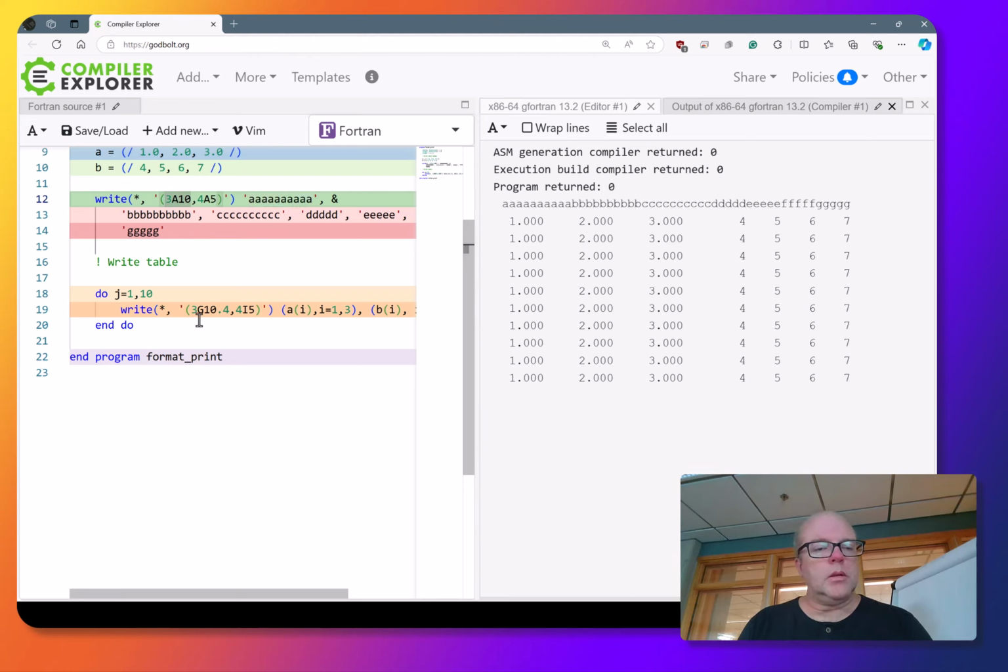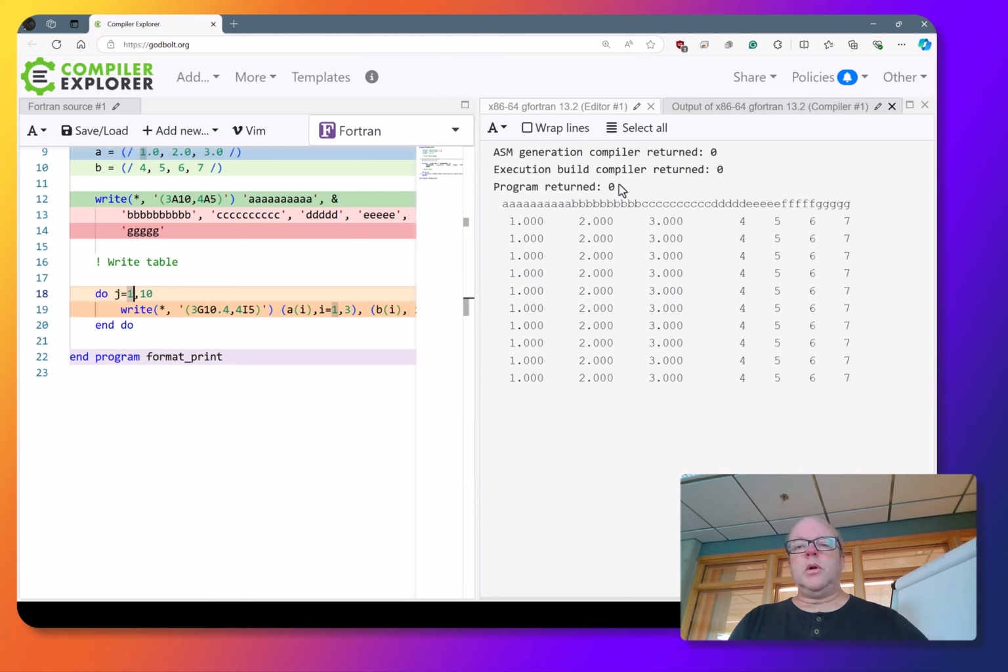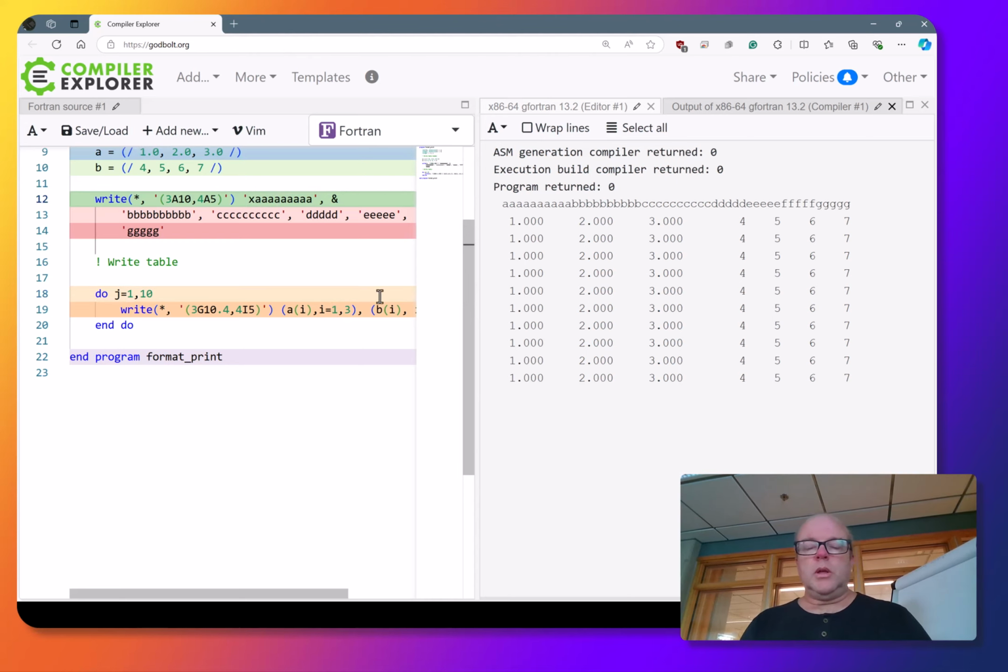I'm a bit... The numbers are implemented in the output. How do you know there's a mistake? Sorry? How do you know there's an error? Those things return 0 here, compiler return. So it compiles automatically. So if I put X here, it should be an X in the beginning here.